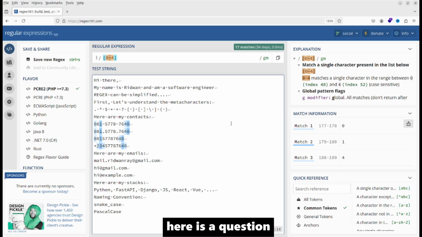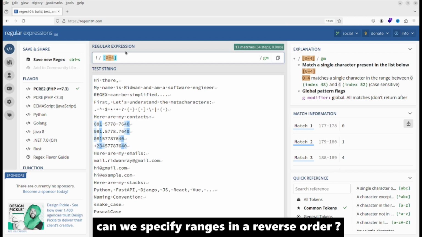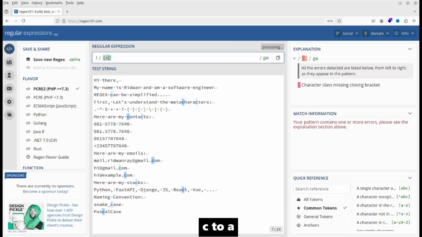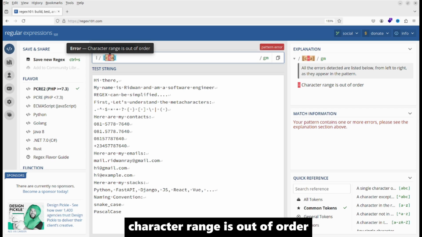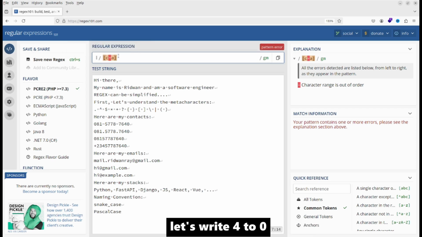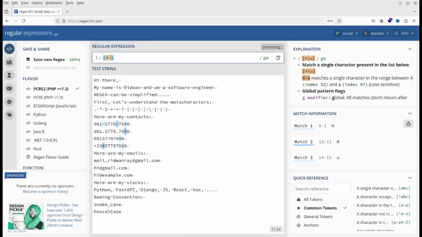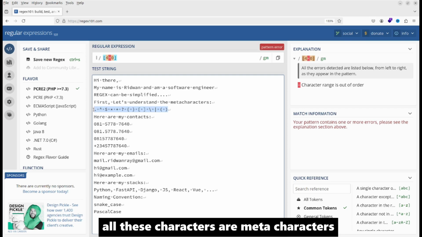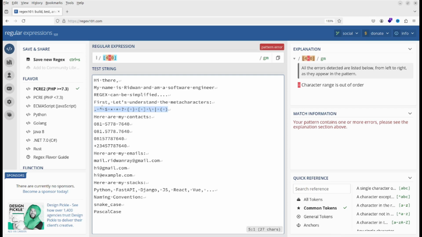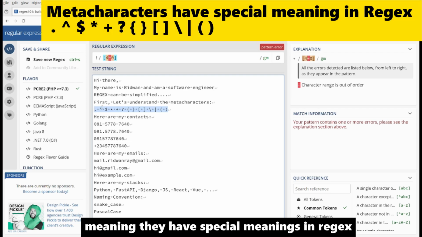Here is a question. Can we specify ranges in reverse order, c-a? We cannot do that. Pattern error: character range is out of order. Let's write 4-0. This is not allowed. Remember I mentioned that all these characters are metacharacters, meaning they have special meanings in Regex.